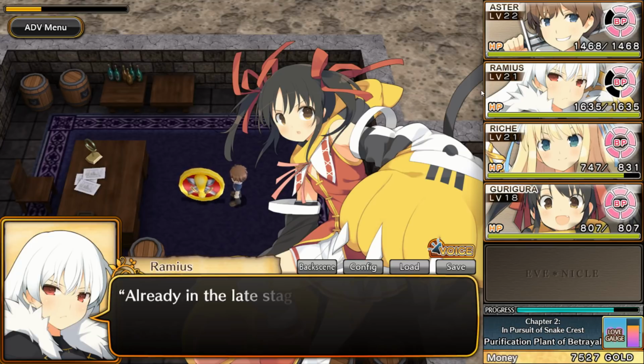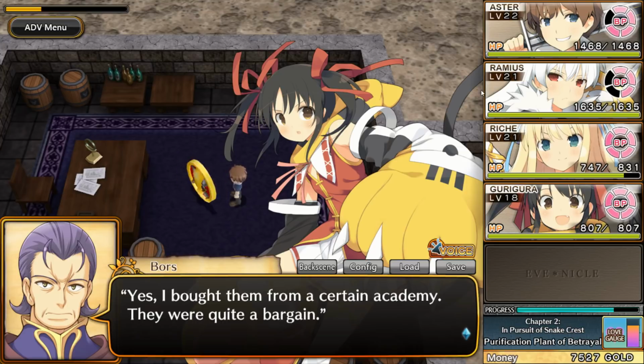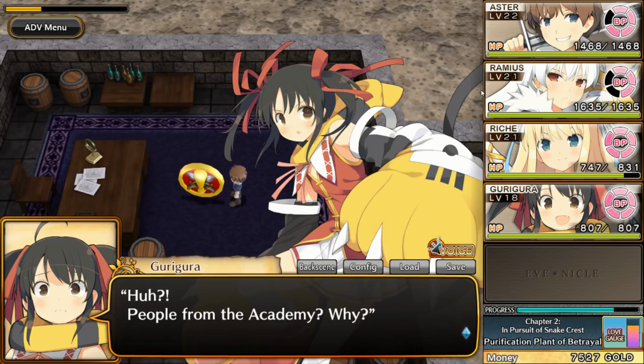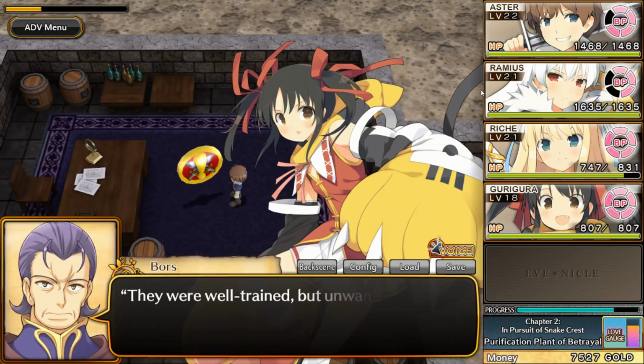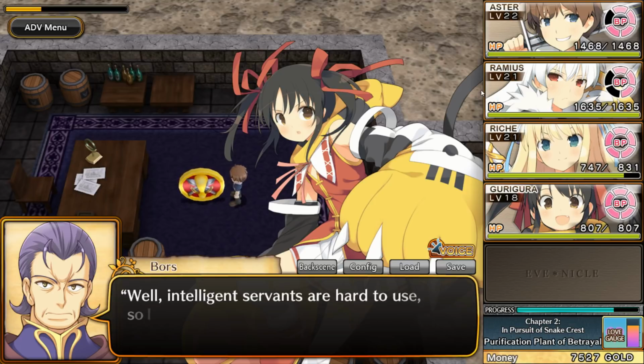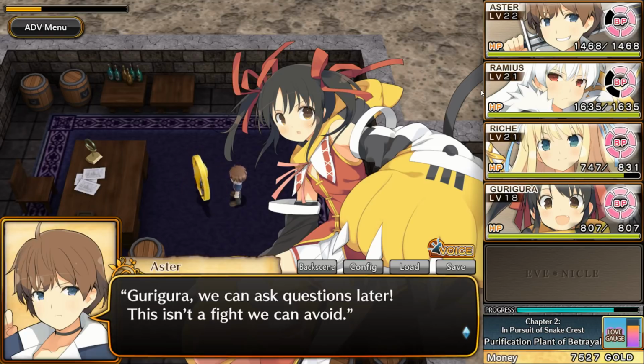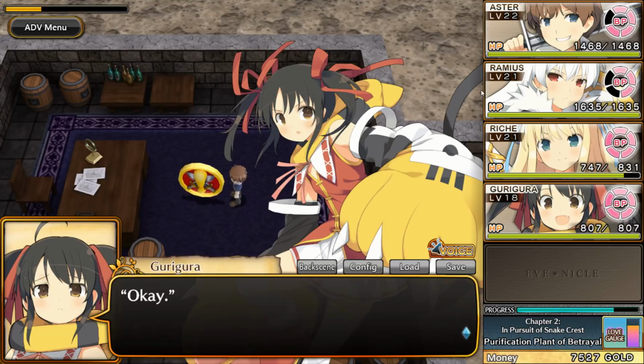Aiden's blood addicts? God damn it. What do you mean from a certain academy? There's only one academy, okay? God damn it, you. Now you know the truth, Gurigura? Yeah, you were used by your master too. Shit. Gurigura, we can ask questions later. This isn't a fight we can avoid. Yeah, we have to take those rangers down first.